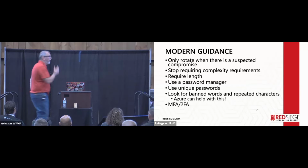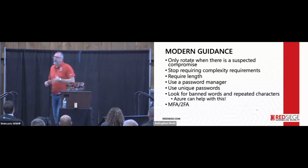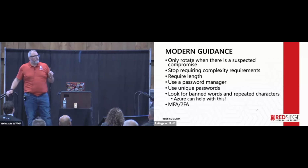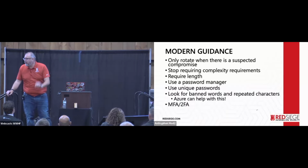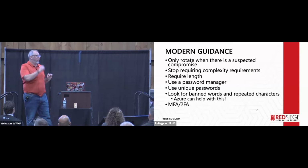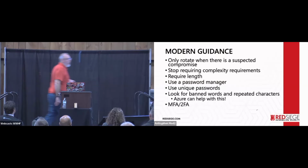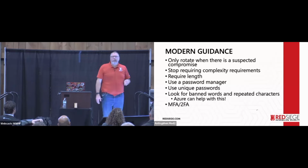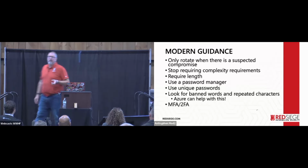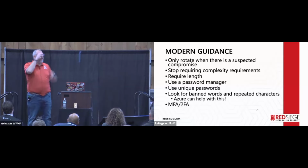The next best method, highly recommend it, things like MFA, right? This does make things better. There are some services where you can't use it. There are some users, and I can almost guarantee it, at your organization where MFA is disabled. It might have been, hey, we had to disable this for a quick second, temporarily, but do you know what temporarily means in Latin? Not freaking ever, right? You changed it temporarily, never changed it back. So audit that kind of thing.